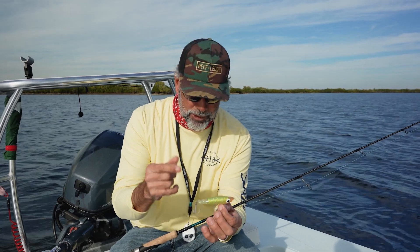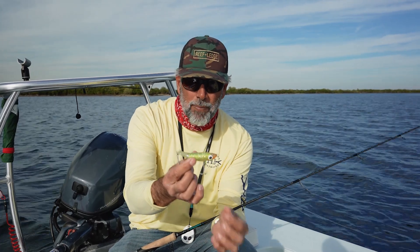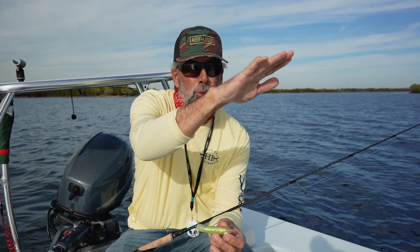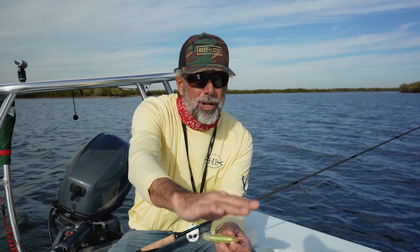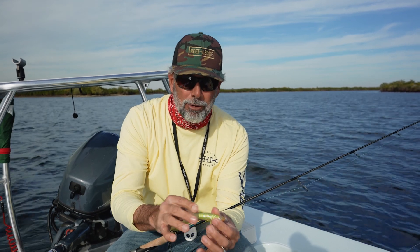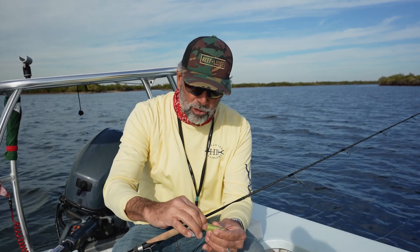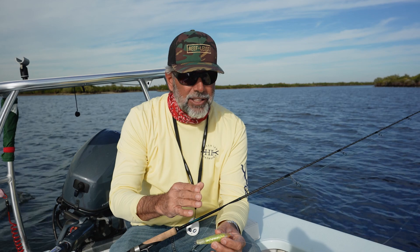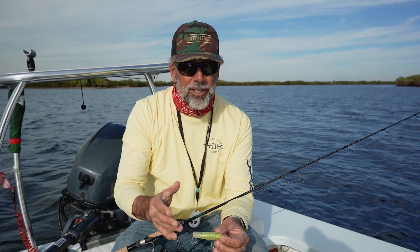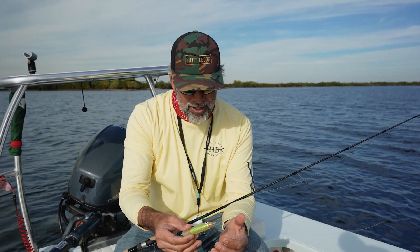There are ways to tune this bait. You can bend the inner wire so that the tail goes up, and what that does in the water is make the bait ride up almost like a banana — it'll push it toward the surface and then it will fall slowly, corkscrew down, giving it a very wounded look. A lot of guys will bend the tail down a little bit so when you pulse it, it dives more in a downward motion. I like to try to keep it at a normal attitude because I'm typically fishing 12 to 18 inches of water. It acts almost like the old Mirror Lure Catch 2000, but with a little wider walk than a 7M.